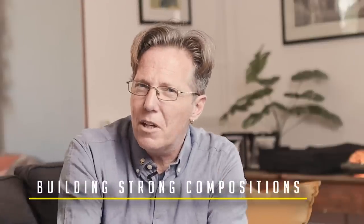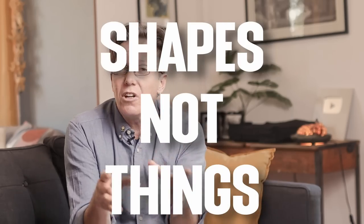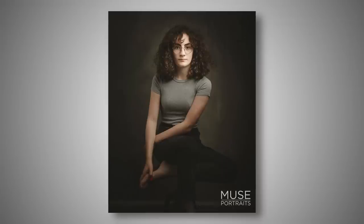Another way that you can employ the squint method to improve your images is by honing in on composition with it. As you've been squinting at all these things, there are going to be shapes coming out. And I'm a big believer that we should photograph shapes and not things, especially when it comes to composition. So look at this photograph that I took in a studio a little while back.